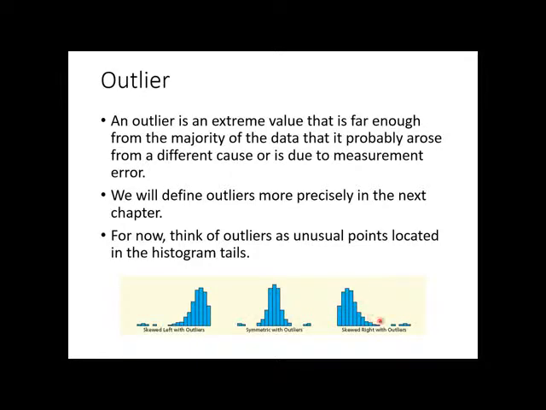Right skewed data can also have outliers. If you have some isolated data in the far right tail, then we say that it is an outlier. We will study outliers again. Anyway, visually, if you see these, then we say that these data are outliers, which is very unusual.